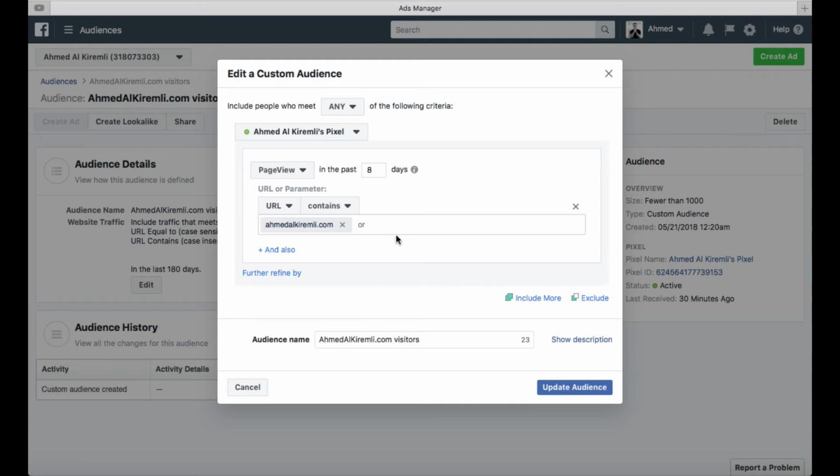So Facebook will know that I want the second ad to show only to people from day 5 to day 8, because I excluded the first visitors for the 4 days, and so on. You can create one for 12 days and exclude the ones before it.